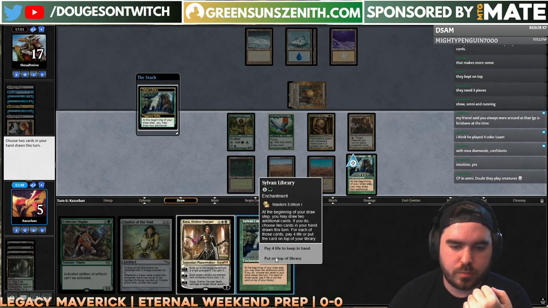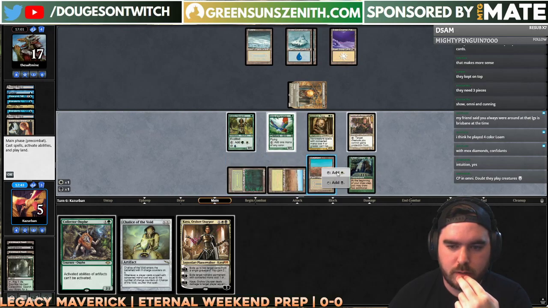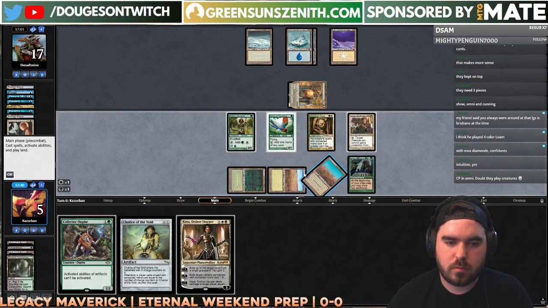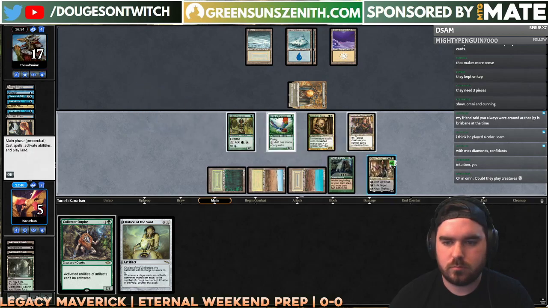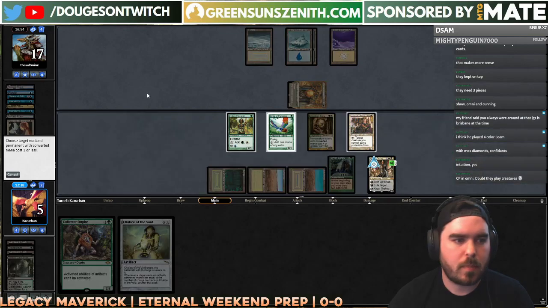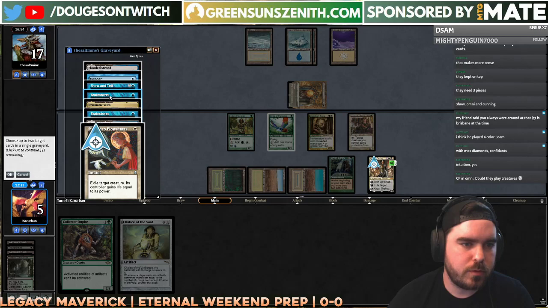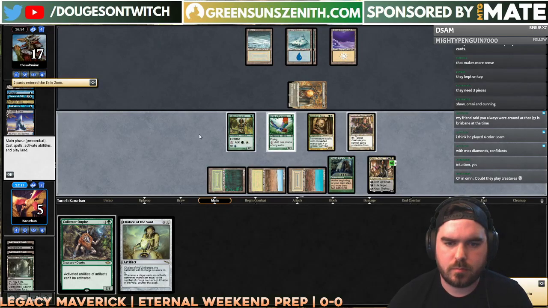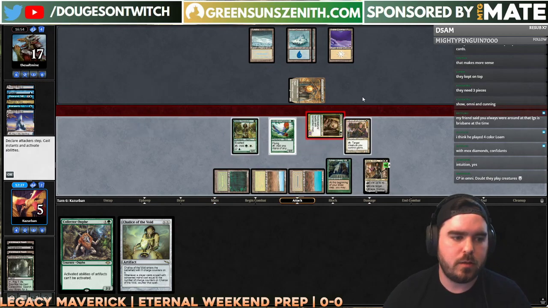Put on top, put on top. Black, white. Kaya. Exile Swords and a Brainstorm. Happy to attack for 3.